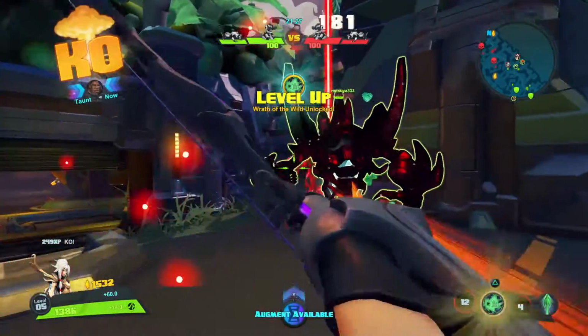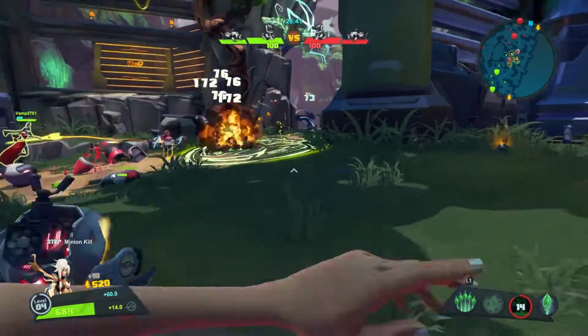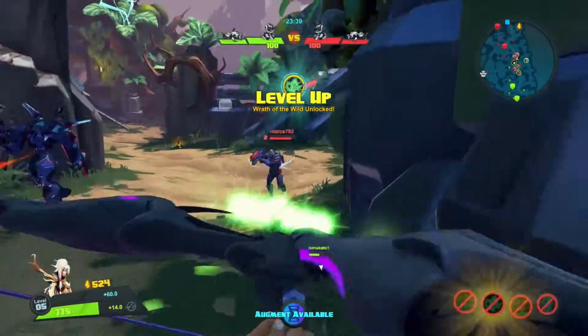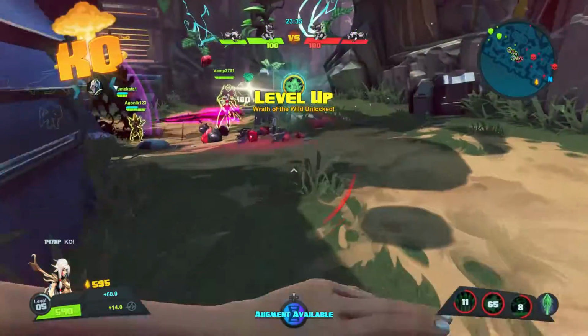Especially the smaller, fatter ones like Ernest. You can hit Ernest with that whole burst and it just blows him away. It's fantastic amounts of burst damage on him.